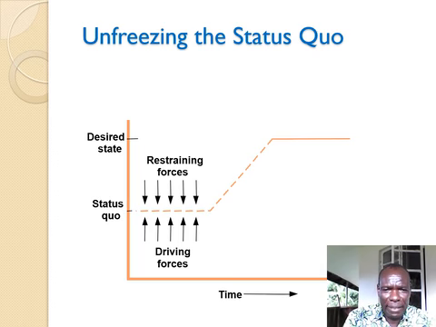Driving forces are always there. There are forces for change, like COVID has been the driving force. But then the change itself has people who are restraining. I remember there are people who have decided to take a dead semester because they say, no, we cannot go with online learning. Some parents have said, I don't even trust online learning. I can't even accept my son or my daughter to go for online. Those are restraining forces. So real life has two forces, the forces for change and the restraining forces. That is there in whatever sphere of life.